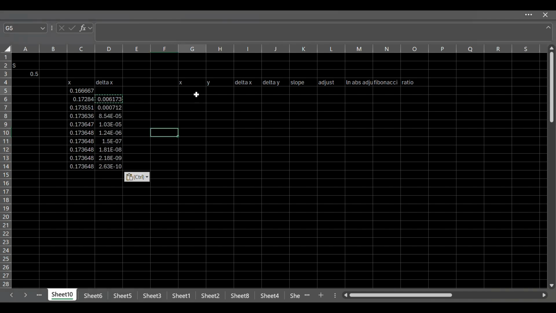But we'll also solve it with the secant method. That's what's happening on the right-hand side. So we'll take the first two values because we needed 2 estimates to get the thing going. And the formula that we have to type in for y is the parameter s minus s actually, plus 3x minus 4x cubed. If we type this in correctly, we'll get a number fairly close to 0, and it will get closer to 0 with each iteration.